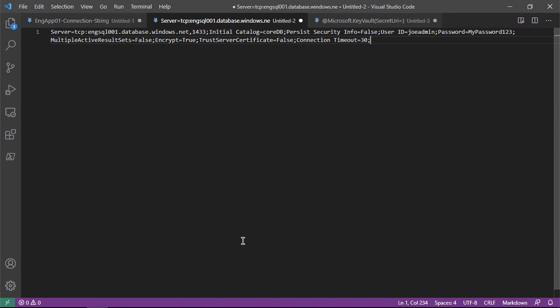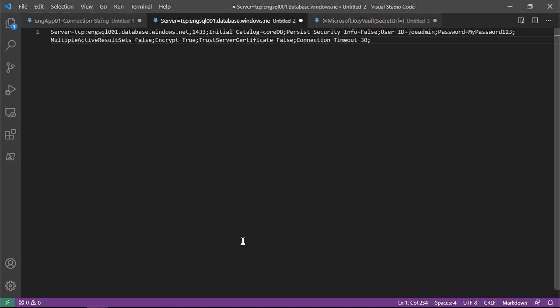So what we're going to do here is take this connection string, create a secret in a Key Vault and have that secret be the connection string. Then we're going to reference that secret within the connection string settings of the web app. What this does is basically hide the contents of the connection string, and all we can see is the reference. So unless you have access to that Key Vault, you're not going to be able to see what the connection string is, more importantly, the credentials within that connection string.